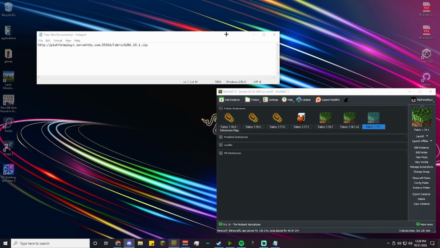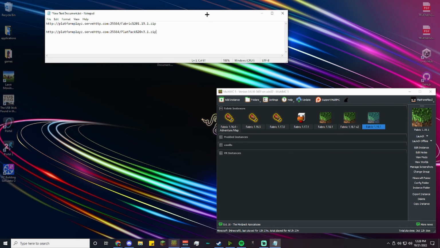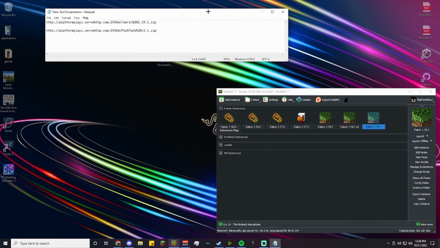The same steps can basically be followed for the Pixelmon mod pack that we're doing as well. So that is the link for the PlatPack that I made for Pixelmon. And you won't have to copy over the Java file path for this, because this is a 1.16.1 mod pack, or 1.16.5, my bad. And that still uses the original Java 8, so just the default Java instance will work.